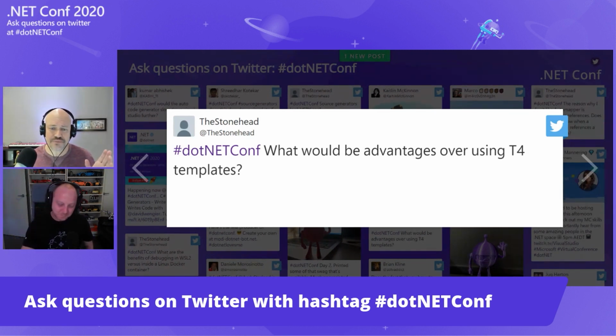One question that came up was, what would the advantages be compared to T4 templates? And in the scope of that too, something I was thinking about is this is a very code focused generation, right? You're appending one line at a time. How does this compare? And is there a way to use some sort of templating for broader parts of it? Yeah, so that's a good question.